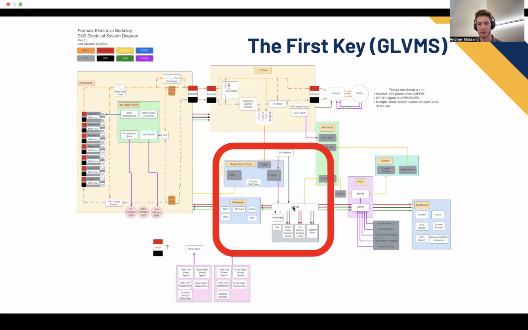And that goes into the LV PDB, which is the low voltage power distribution board. Now this board, I actually have a personal connection. This is what I worked on my first semester. So if you have any questions about that, come and ask me. But this takes care of power monitoring, distribution, and safety to the entire vehicle. So it's checking for under voltage on the low voltage battery, over voltage, over current on the low voltage battery, as well as over temperature and under temperature on the MOSFETs that are controlling the switching of this supply into the system.